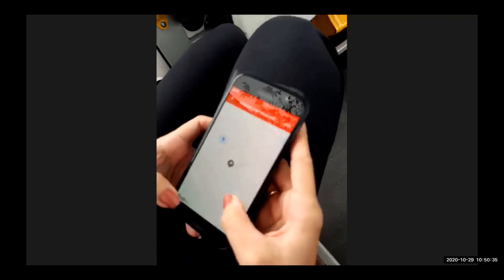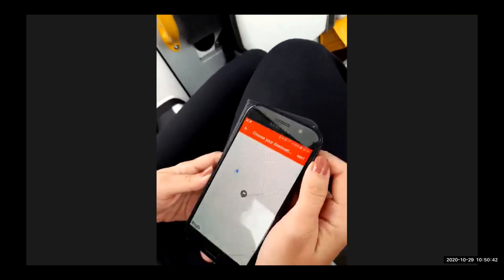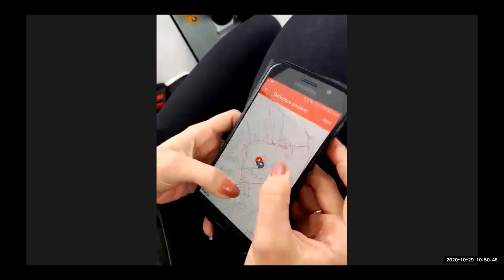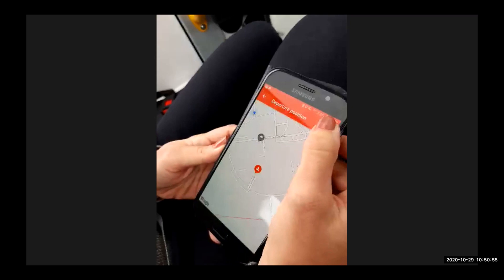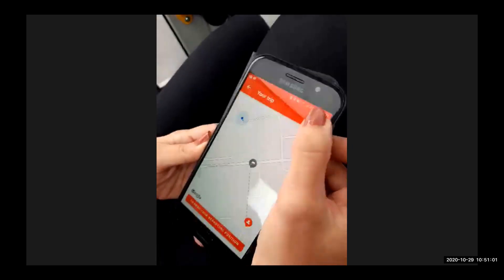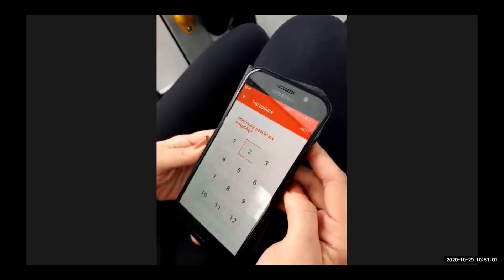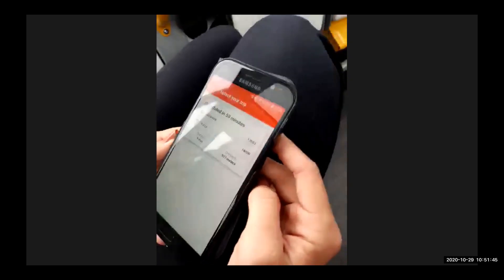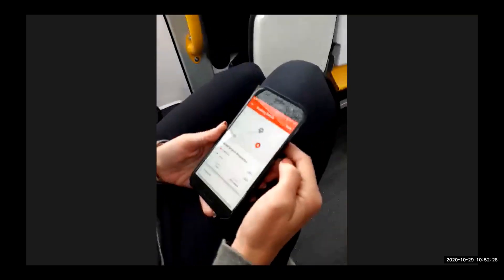It's still choosing a destination on the map. In a few weeks, we will also have a list with all the names and numbers of the doors and so on, which makes it a lot easier to order a ride. So first you have to put in a destination, then say okay — it shows where you are and where you want to go. You can change this if you like. Then you put in the number of people — we are two — and then we book this. So we say next and then we are booking the ride.